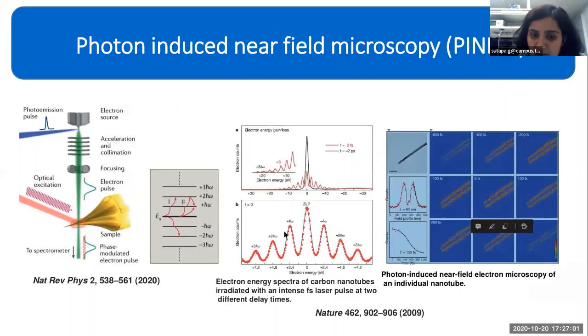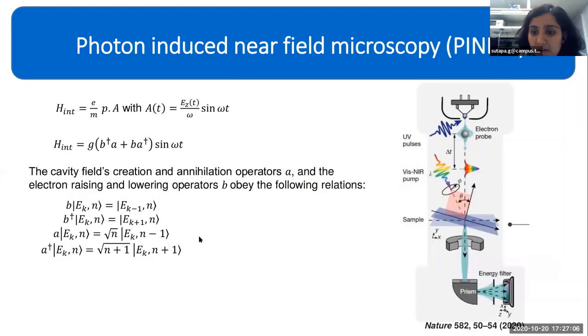So it's quantized. And my light is also quantized, because the sample which is used here is a photonic crystal. So it gives you the quantized field, the cavity. It acts on n, and it's basically the simple annihilation and creation operator. Then I can write the Hamiltonian like this. Here B and B dagger are the electron operators, and A dagger is the light operator. So this looks similar to the Jaynes-Cummings Hamiltonian, except I have the electron state here, and g is the coupling between the electron and the light field.